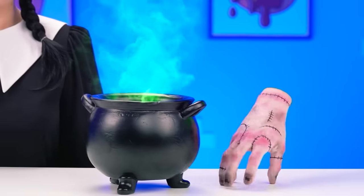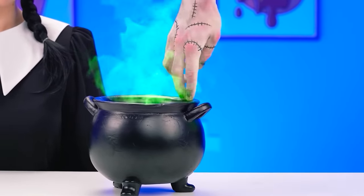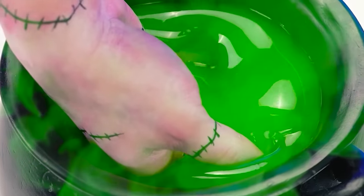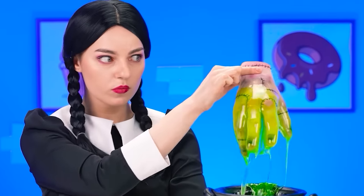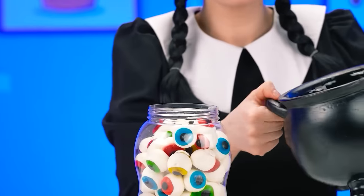What do you want, Thing? Oh, I'm assigning you to keep an eye on the potion. We can't let it escape. You can't swim in there. It's food. What are your manners? And anyway, don't bother me. It's time to fill the marmalade eyes with this jelly. I'm sure it'll be very tasty.